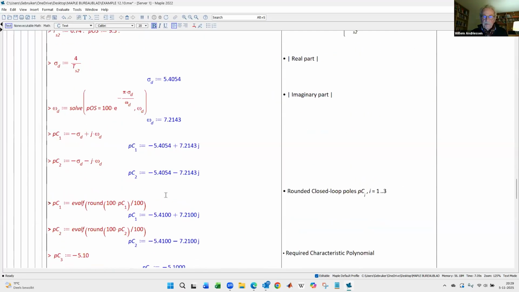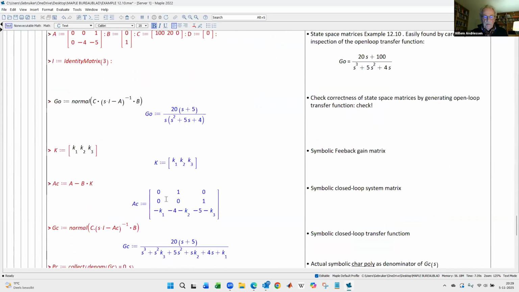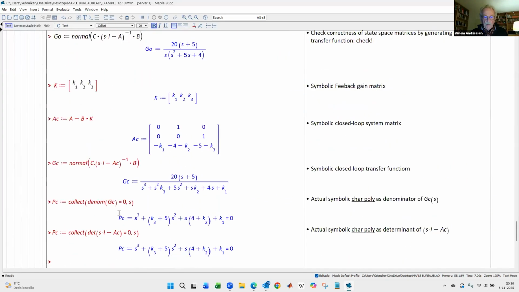So we find our actual characteristic equation using this formula, or from the denominator of the transfer function.